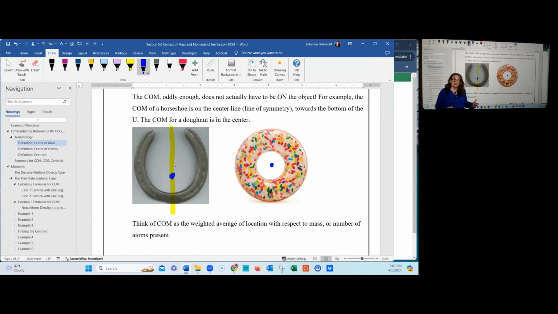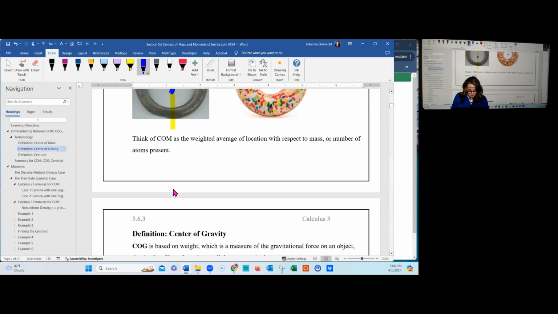Note that in both the horseshoe and the donut, the center of mass is not actually on the object itself, which means that you cannot pin a horseshoe to any kind of wall and have it spin freely without a wobble. It will wobble because you're going to have to attach it at some place where it has material. Likewise, if you attach a donut where it has material, no matter what you do, it's going to ka-chunk as it spins around because you cannot attach it at the center of mass. And again, we think of the center of mass as sort of the weighted average location of all the atoms and molecules that are present in the object.